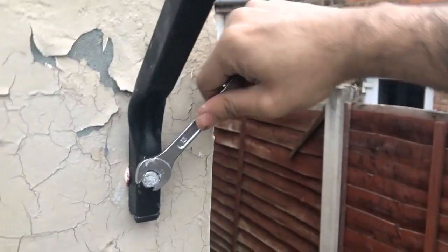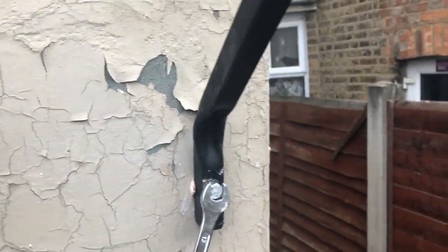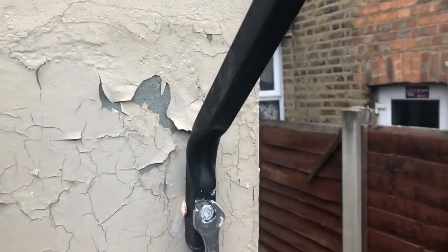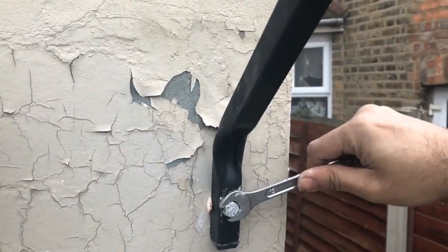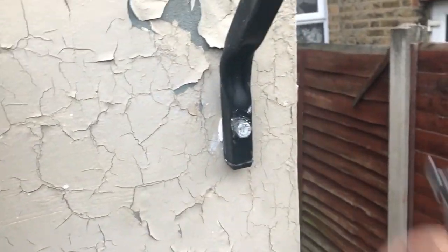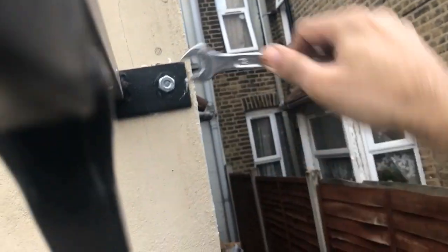Like I said, I've got no more nails on there. I don't want... Yeah, that seems secure. That seems pretty secure. Maybe one more. Yeah, that's a little bit loose, but that's why I put no more nails on there. Now this one here is pretty tight, as you can see.